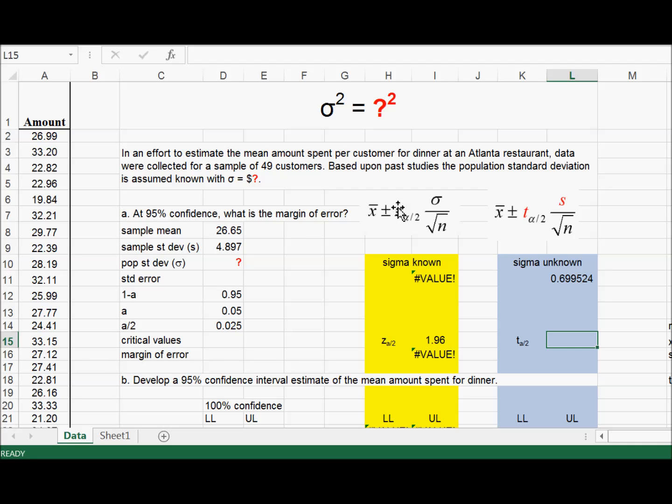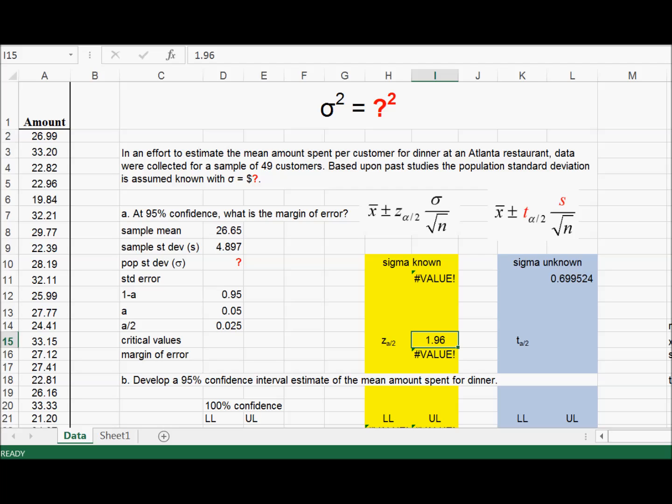Any questions on that? So as that gets bigger and bigger and bigger, closer and closer to the population size, that becomes the population mean, and T becomes Z. This value gets closer and closer to what? Is our sample size pretty big? Is 49 pretty big? How do you know what big is? Is 49 big? 30 big? 15 big? 2 big? 100 big? 1,000 big? How do you know what big is in terms of T distributions and standard normal distributions?